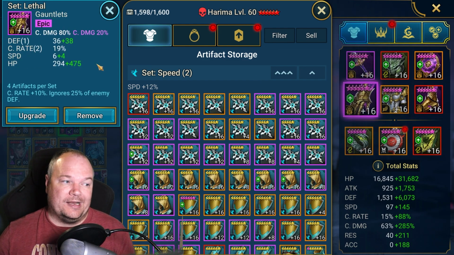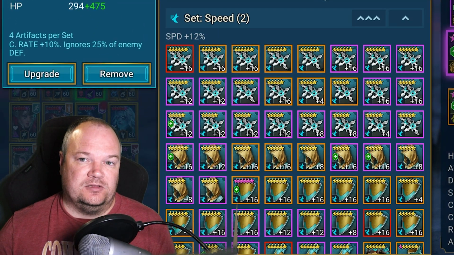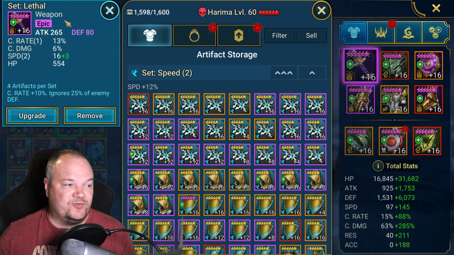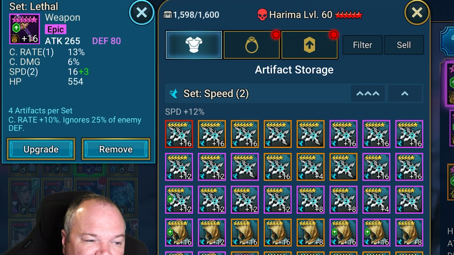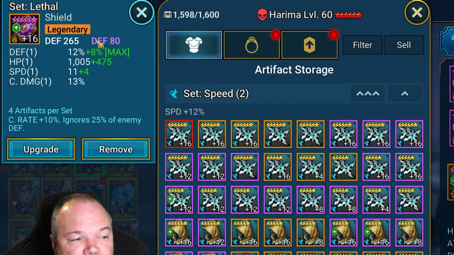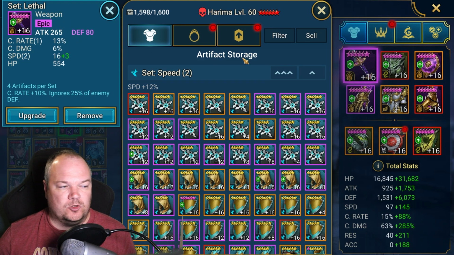they can roll a lot of different stuff. So they can roll flat attack, flat defense, flat HP on all 3 of these bottom 3. Now the top 3, weapons can only roll flat attack, helmets can only roll flat HP, and shields can only roll flat defense, which makes them pretty easy, right? Because you know exactly what you're going to get.